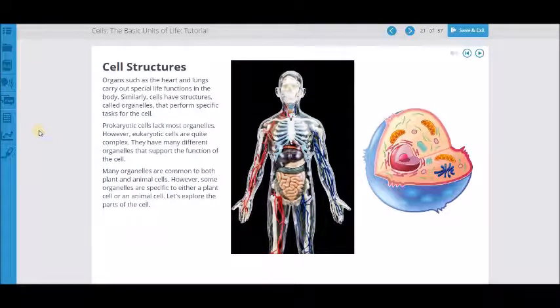Okay, so we skip page 20. We're going to go straight to page 21. This is on cell structures. Cell structures are the little bitty things inside of the eukaryotic cells. Like you have organs inside of you, these things do the same thing except for the basic miniature cell, and so we call these miniature organs, or organelles. Prokaryotes don't really have that many organelles. They may have one or two, but for the most part they're really simple and basic. It's the eukaryotes that are full of the organelles.